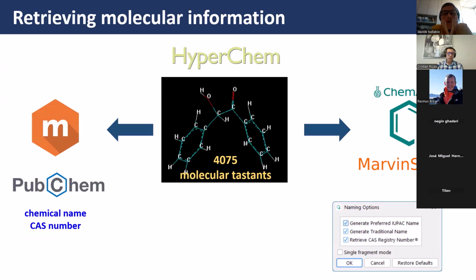However, since some molecules don't have a chemical name, we used a tool implemented in the ALOGPS molecule software to find the information in the PubChem library. When this option failed, the naming tool implemented in Marvin Sketch was used to generate the IUPAC name.